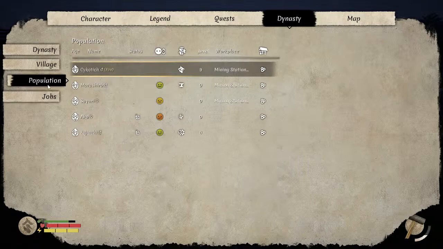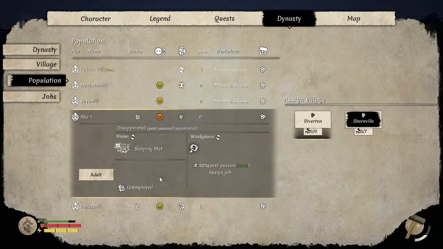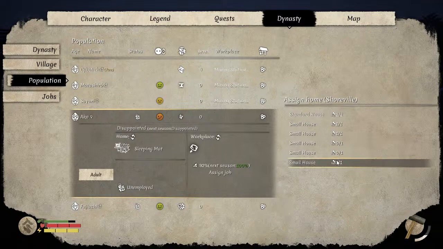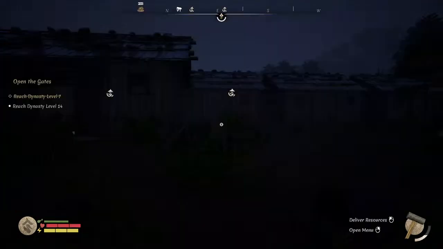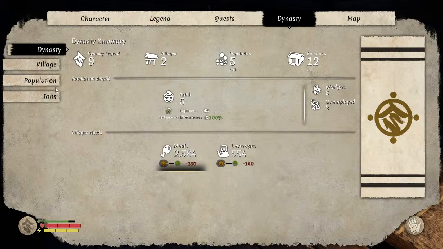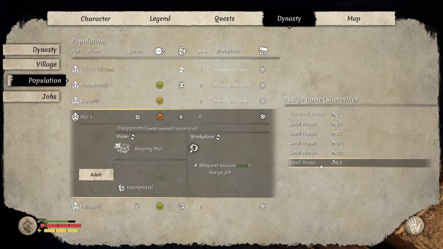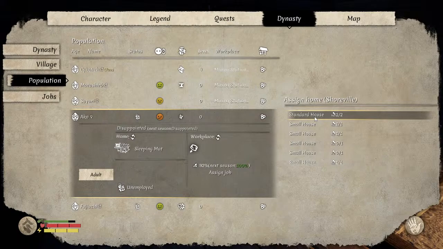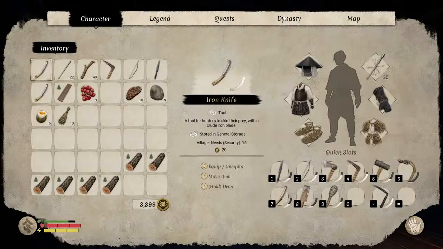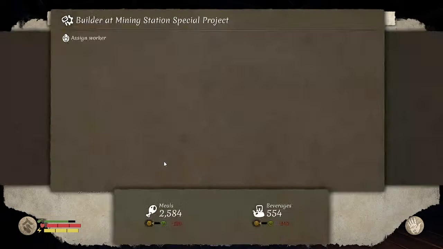So if we look at our population, these two are living together, yes? Yeah! See, when I moved their house, it actually made them unemployed. Oh, maybe not. What's going on here? Population, Akko, sleeping mat, Shoreville. Okay, so there's our standard house. It completely shifted the order. But yeah, when we put them in the standard houses, it removed their jobs. So when I passed the season, it actually did not do what we wanted it to do. So that one was an oopsie.